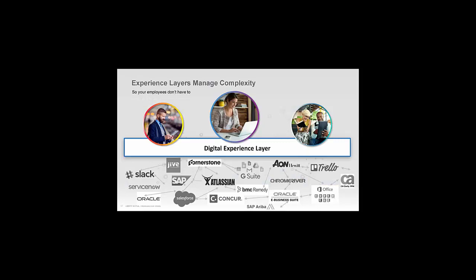But the key point is this digital experience layer. I think this is the key, and this is what you're going to start seeing within different organizations: abstracting those systems, letting your service providers still use their best-of-breed technology, but creating this experience layer for your employees. I've worked with a couple of organizations where they've tried to build this into their IT service management platform, or into their HR tool, and they only get so far, and then once they get to bringing in IT information and procurement and finance, it breaks down. So I definitely recommend using a system separate from your systems of record.